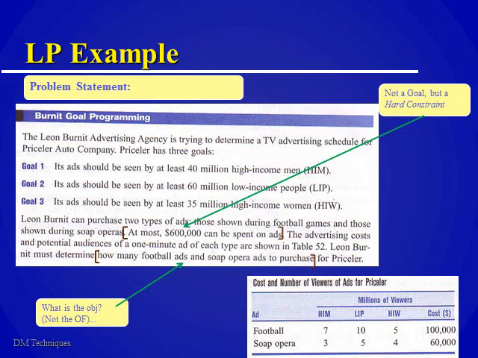Notice that this $600,000 budget is not specified as a goal. Again, this is going to be more apparent when we talk about the goal programming formulation. But when we mean goals, and this is jumping a little bit ahead of goal programming, these are things that will be okay, I guess, if they're violated. We prefer not to deviate from any of these goals, but we can live with these violations. However, this specifies a hard constraint. This is something that must be met. So this is the distinction between a hard constraint and a goal.